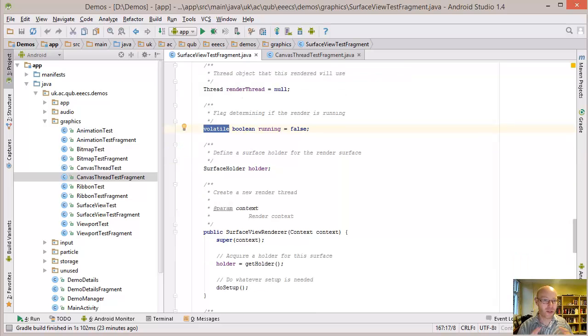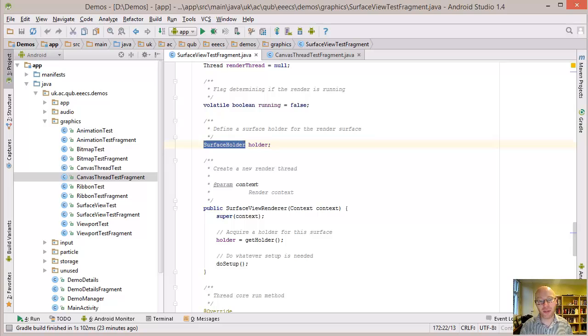This is going to turn into the surface view or is associated with it, and you'll see how we use that later on. But basically we need to, if you like, grab or get access to the contents of the screen, then we'll populate and we'll draw it, and then we'll post the thing back up.